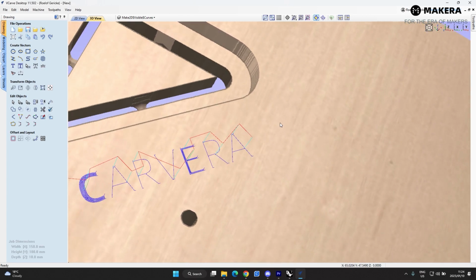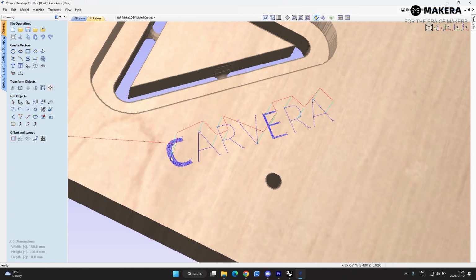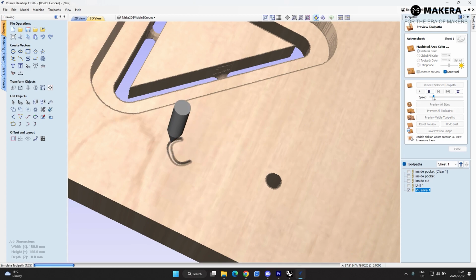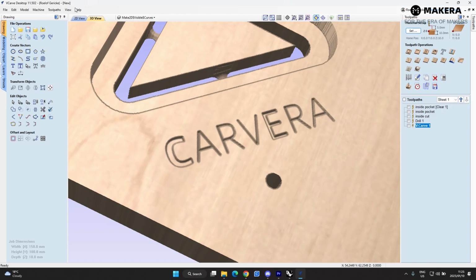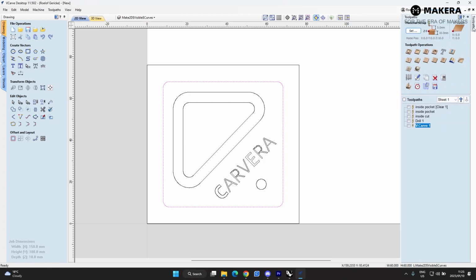Now I like the way that this is actually cutting these letters, because it's cutting the whole inside part of this letter. So it's doing an inside cut and then cutting to that borderline. So if we hit this, let's see what this does. That looks really good to me. So that's the engraving toolpath. Let's hit close here, and then we're going to do our final cut, which is going to be the outside cut. We're also going to add some tabs to the outside cut.